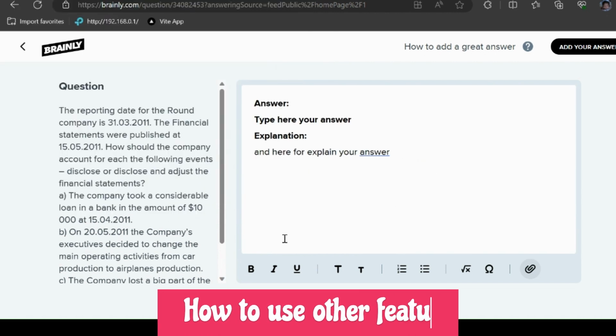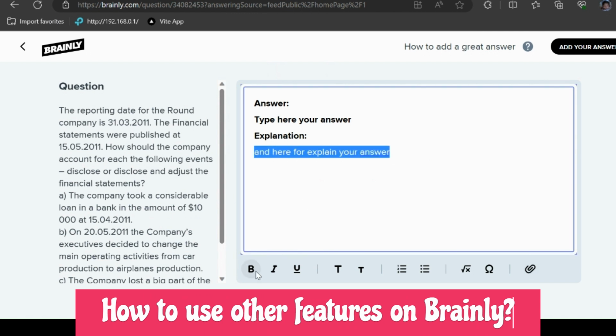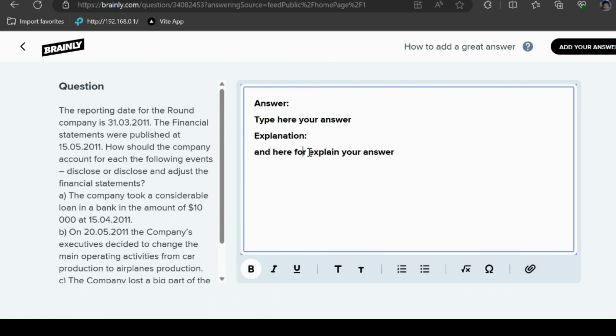How to use other features on Brainly. Besides asking and answering questions, there are many other features that you can use on Brainly to enhance your learning experience. Here are some of them. Number 1. Textbook Detective. This is a feature that allows you to find step-by-step solutions to the problems in your textbook, created by experts.